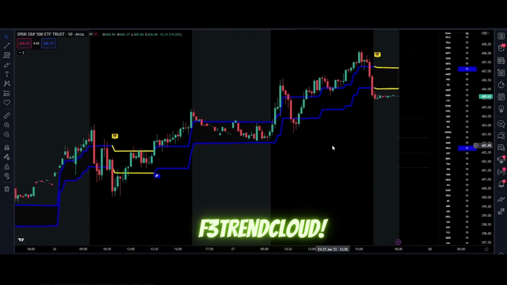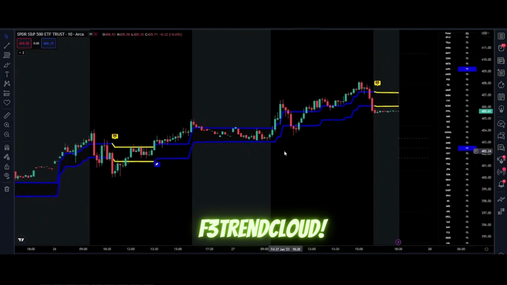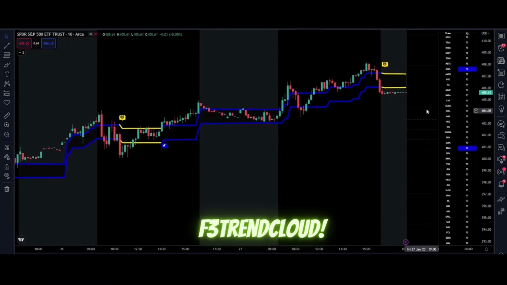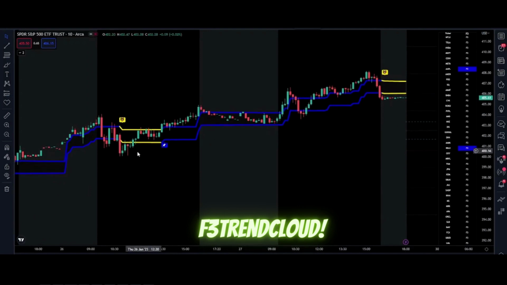I typically don't use the trend cloud on the bigger time frames. Some people like to use it. I prefer it on the smaller time frames because the trend clouds, though they dictate the trend, it's slow. In my opinion, it's slow, it's more conservative, it's supposed to be safer, and that's why it's going to trigger at a later time. It's not going to flip right away. Alright, so that's pretty much your trend clouds.